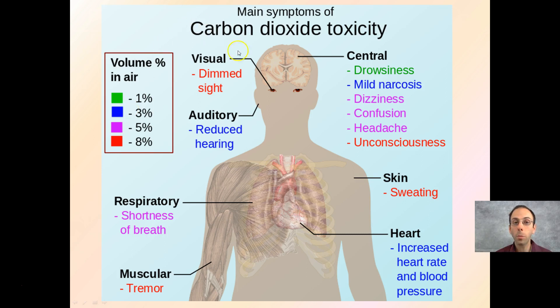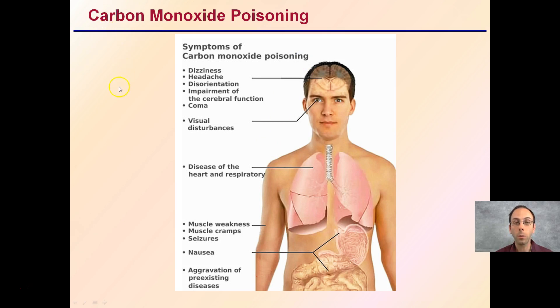Just for comparison, carbon dioxide, which is in your body right now, that's okay. It's the amount of the percentage that you may have. So one, three, five, or eight percent. Eight percent is extremely high, and that can cause unconsciousness and tremors. One percent just could be drowsiness. Three percent reduced hearing, increased heart rate and blood pressure. Your blood is trying to move and get rid of some of that carbon dioxide. Five percent could be shortness of breath, dizziness, confusion, headache, and eight percent is a serious case, even dimmed sight. So keep in mind there's a difference between carbon dioxide and carbon monoxide. Dioxide being a lot easier to recover from than monoxide, which binds very tight to your hemoglobin molecules.